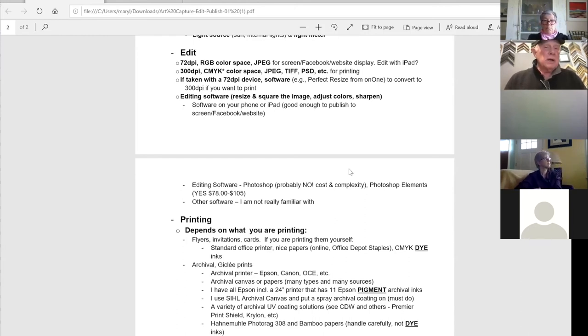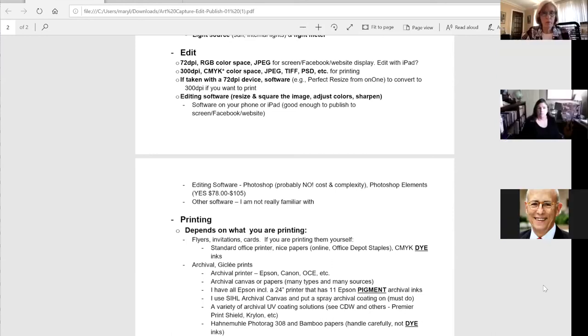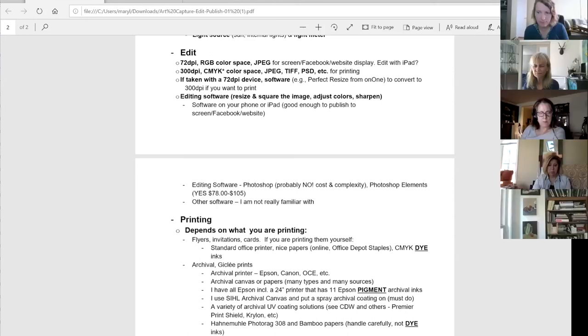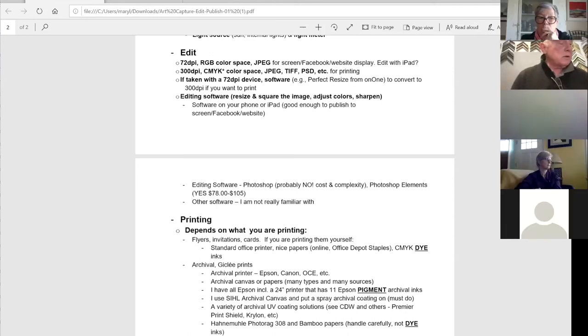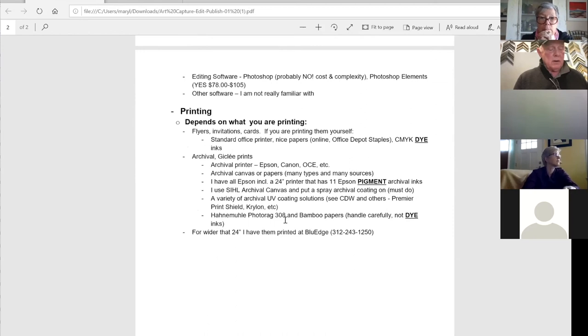Because I've never seen a camera yet that was able to take the colors exactly as they are, and that has a lot to do with lighting equipment also, whether you're shooting outside in the sun or shooting inside with lights and things like that. So you're going to inevitably adjust the colors. And then the last thing you're going to do is resize it and square it up and get it into the size that you need to print it at. That brings us to our last area, which is the printing area. And I realize I'm going through this rather quickly, but I'd be happy to answer any questions that you have.